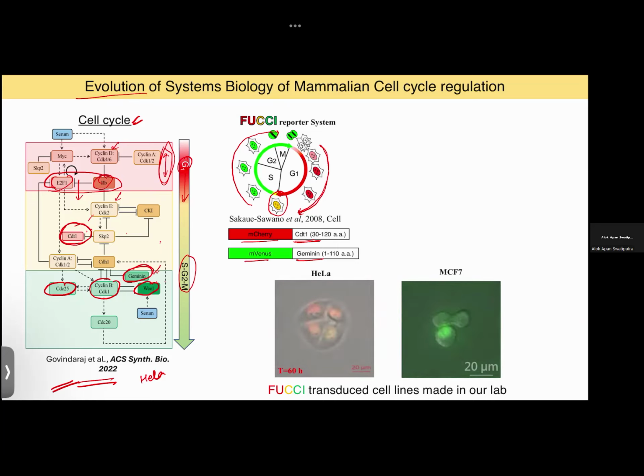This is a live cell imaging cell. So you take cell, so this is a transduced cell, right? So this Fucci reporter has been transduced into the cell in the lab with two cells. So this is for HeLa and this is for XXL, two different cells. Once you put this in, you can monitor which phase your cell is in, and you can do imaging setup, right? So you take these cells, you put them under the microscope, and you take continuous images for 24 hours.